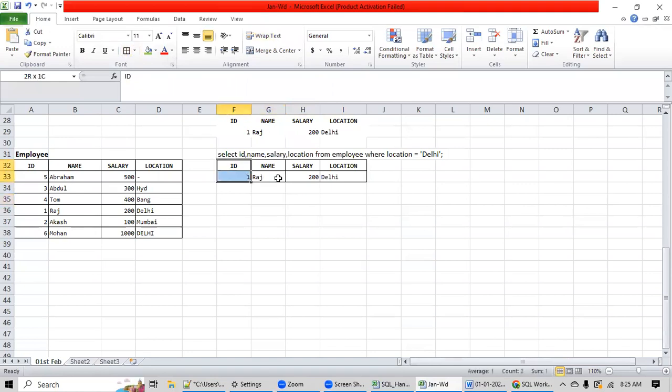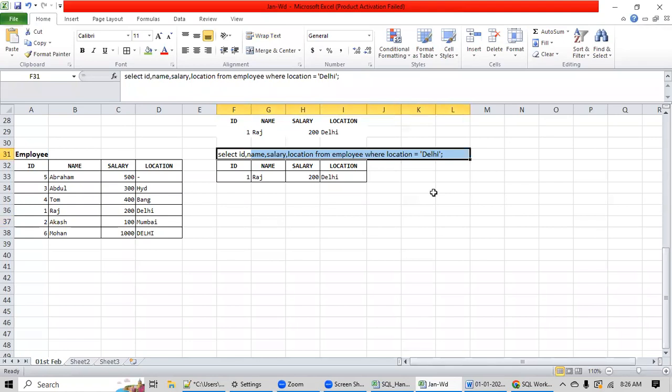Tell me one thing, do you think this is correct data? No. Why do you think this is not correct? Because there is another person from Delhi too. Good. So my manager will tell me that Tanvir, you are showing that only Raj is from Delhi, but I remember there is one more employee, Mohan, who is also from Delhi, right? Mohan is also from Delhi, Raj is also from Delhi. So in the output, I should show Raj and Mohan both, no? But when I executed this query, it is giving me only Raj as an output. So can you think and tell me where I have made a mistake in this query? For Mohan, Delhi is in caps.